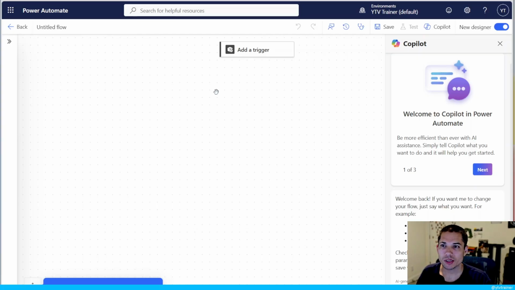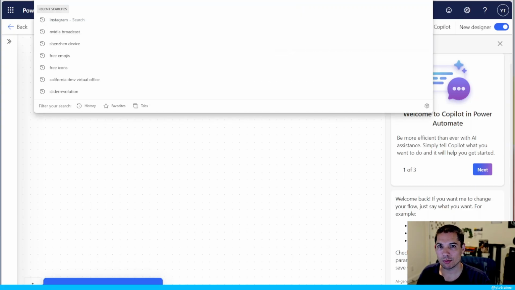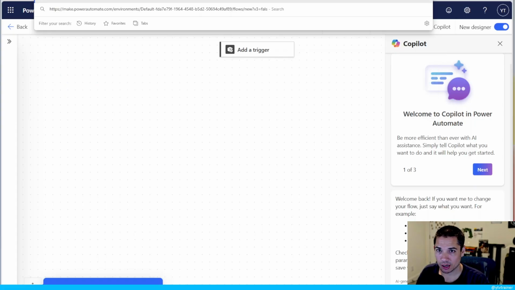Now, what I was talking about with the version, this is the new designer. I have been designing in Power Automate with very complex flows, and to this day I cannot use the new designer. I use a lot of technology out there, but I will to this day toggle it off.